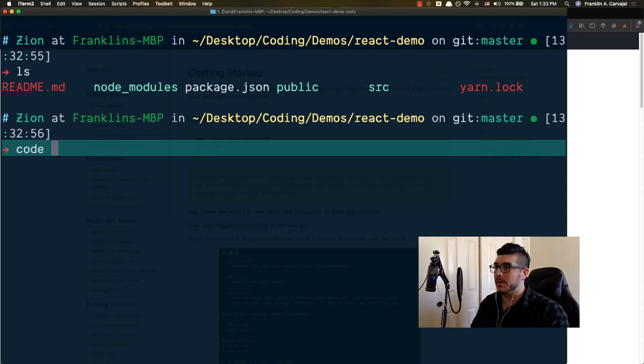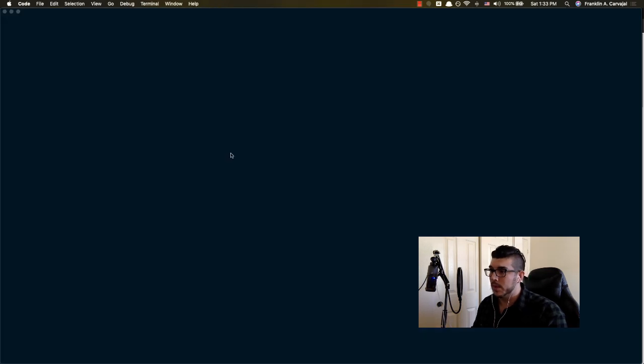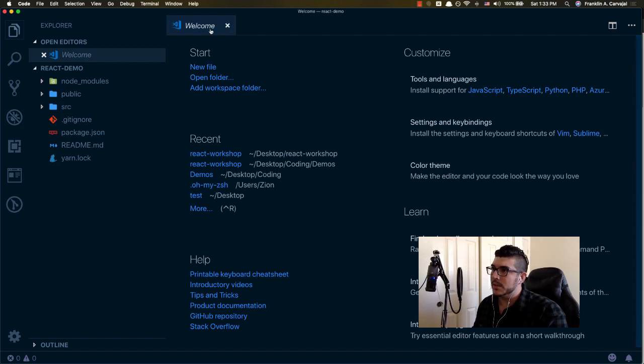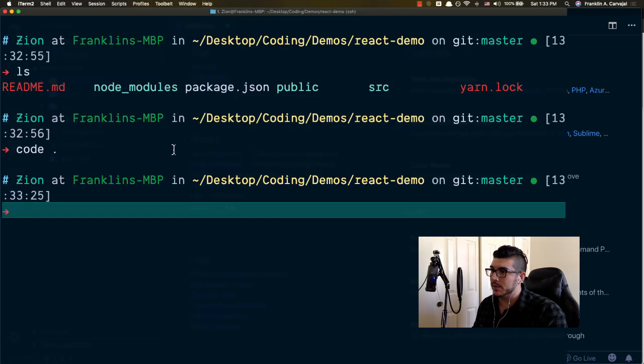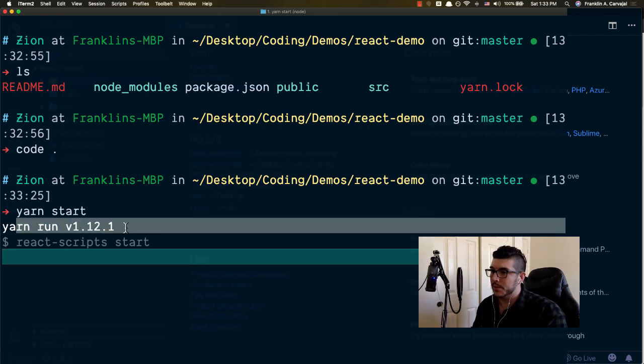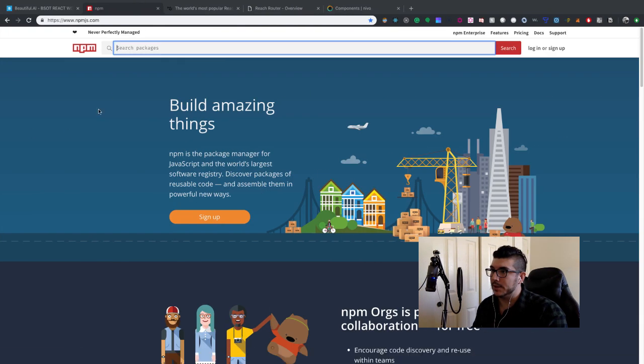So if we want to actually open this up in our editor, I'm using VS Code, Visual Studio Code, so code space dot is how I have set it up. You can also open it up using Finder. You can see that we have a project that has a number of different files here. Now, real quickly, what I am going to show is that we can use yarn start to run a script that is provided in our package.json.